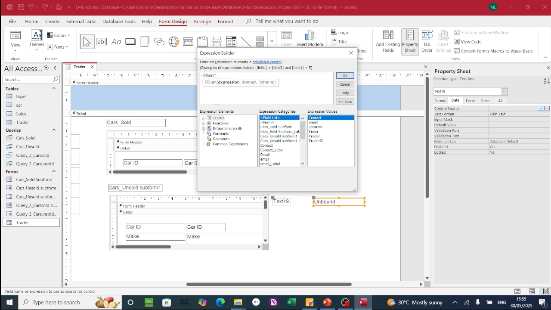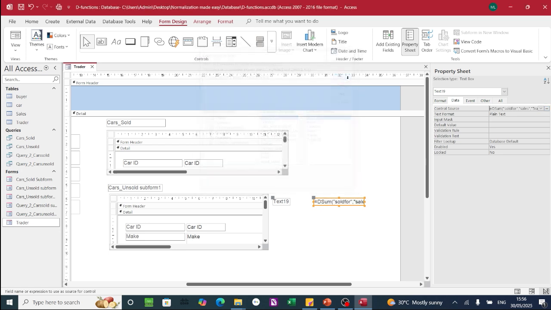The field we are interested in is called sold for. So I'll type in sold for, and the table that has the sold for is called sales, and the criteria on which we want to add this is trader ID, and I'm going to use 20. Okay, trader ID 20, and close the bracket.